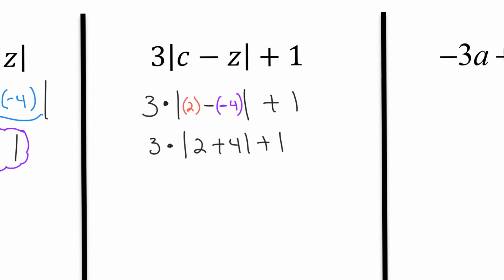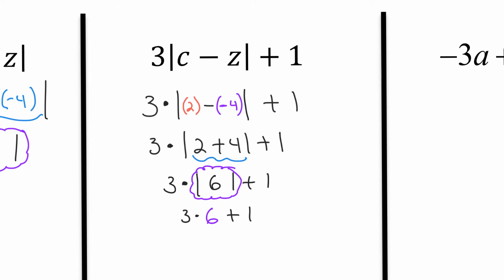So now I'm going to finish what's inside of the absolute value. So let me bring down the absolute value here, and that's going to be 6. 2 plus 4 is 6. Let me bring down the times 3 and the plus 1. Now you guys need to finish the problem. The absolute value of 6, which is positive 6, the absolute value of positive 6 is just positive 6. So you don't need the absolute values anymore. You bring down the times, the 3, and plus 1.